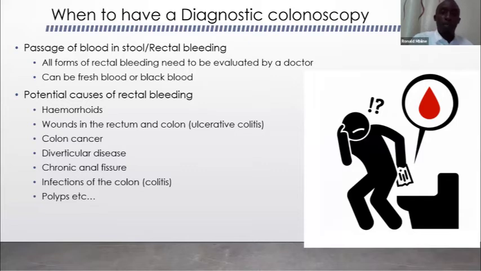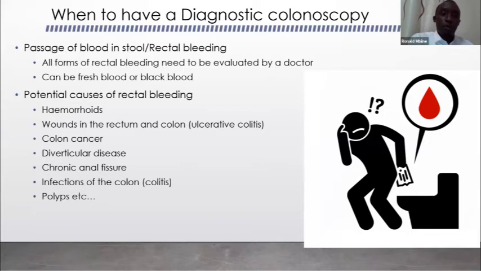Of course, the primary treating doctor would advise on quite a number of tests that can be done. Like I mentioned, for colonoscopy, you can still have a screening or surveillance colonoscopy done in individuals who are actually healthy without any symptoms. Sometimes we might have to do a test called the fecal occult blood test. You don't have to know all the details of that, but we look at the stool sample microscopically for evidence of blood. So sometimes there might be microscopic blood, which cannot be seen with the naked eye. And in case there is evidence of microscopic blood, then we would still have to ask for a colonoscopy.